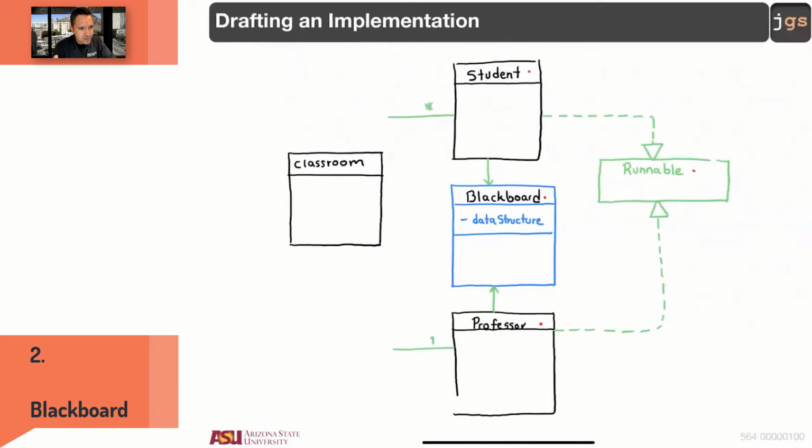And when I use Runnable, something that you know is that Runnable is an interface. And in order to connect the interface with my classes, in this case, student and professor, those are the 2 things that are going to be concurrent, I am going to use a realization connection, inheritance, with this dashed line, right? So this and this become part of my diagram.